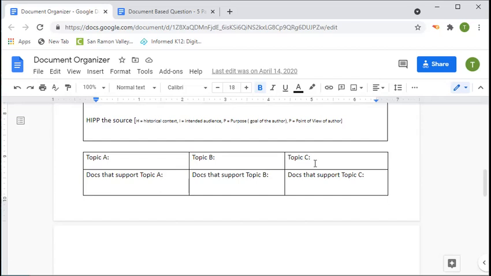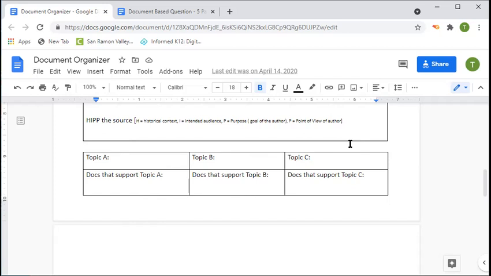And then the third topic, let's say, is about women who are part of an anti-war protest group or something like that. And there's a couple of documents about that. So you would say, women as anti-war protesters, and then that's document 5, whatever the ones we haven't done yet, right? So you'll have all 7 of the documents. All you have to do is put doc 1 and doc 7, then doc 2 and doc 5, and then doc 3, 4, and 6 or whatever, right? And then topic, topic, topic. And these will then become your first supporting paragraph, your second supporting paragraph, and your third supporting paragraph, right?